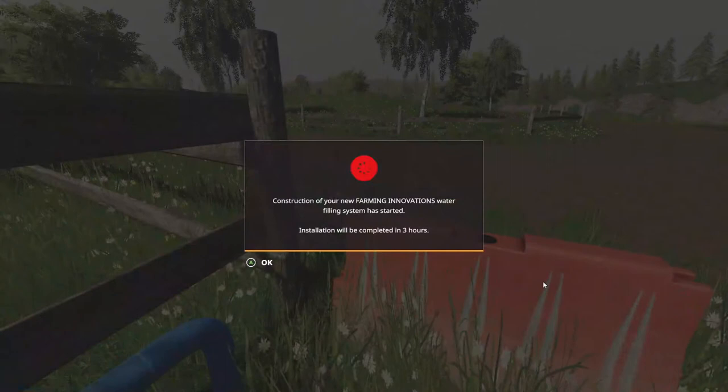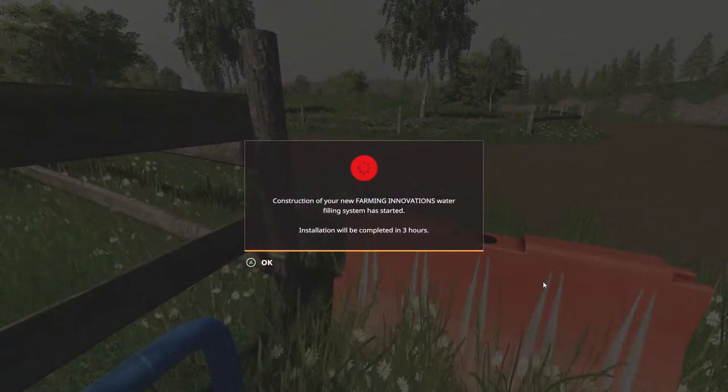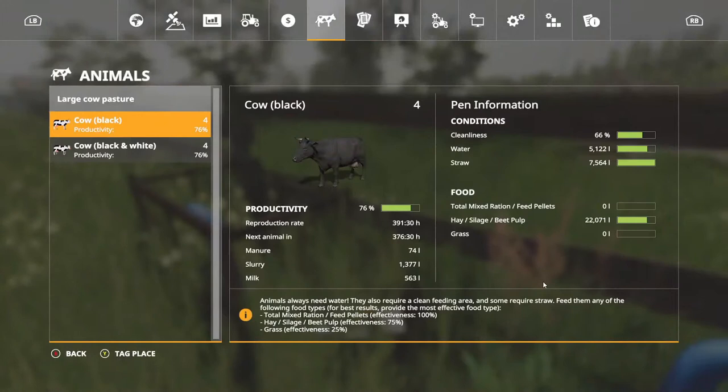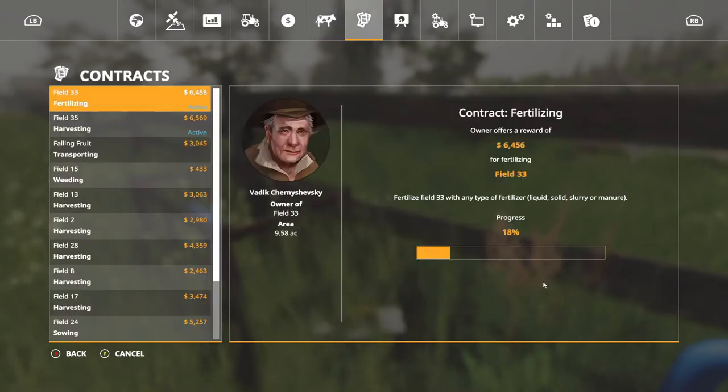Construction of your new farming water filling system has started. Installation will be completed in 3 hours. 3 more hours. And we have... Oh, we got plenty of water. Plenty of water. 76% health, and that's just off of the hay we gave them. Not bad. Not bad at all.